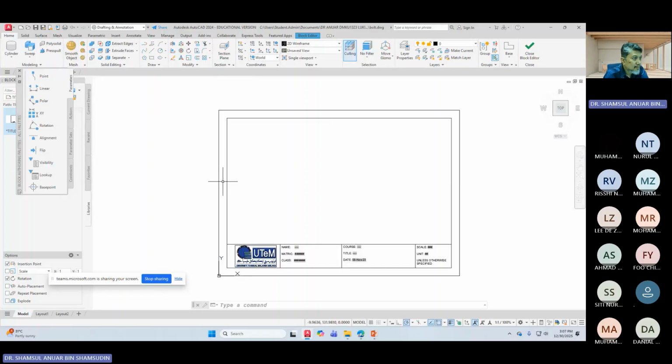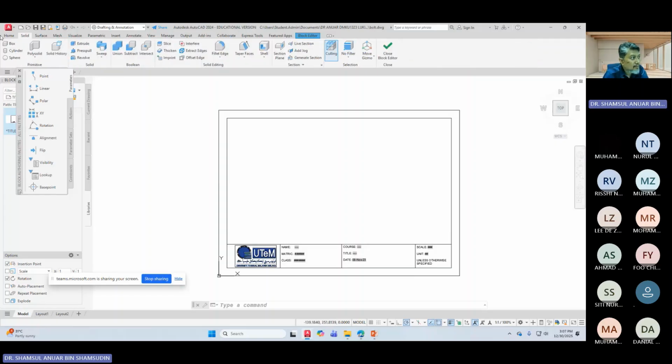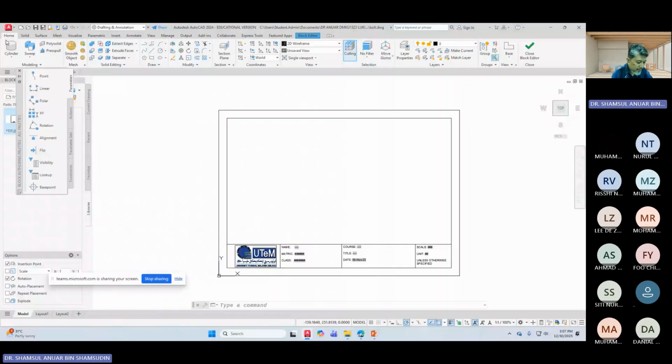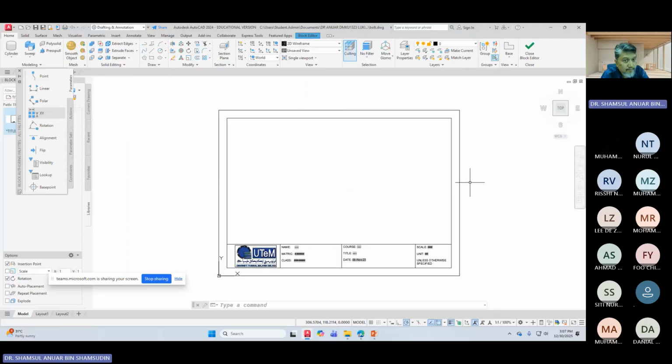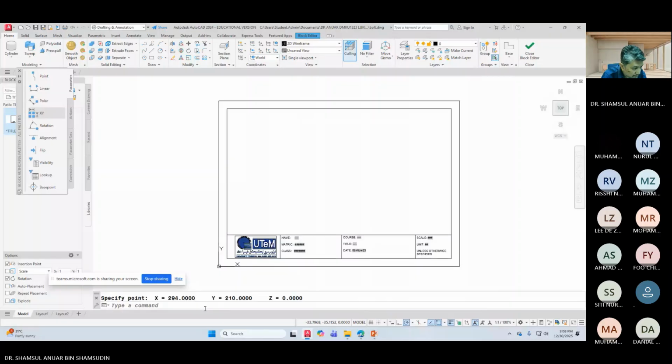I could measure or maybe ID. So that's 294 to 297. It's supposed to be 297.